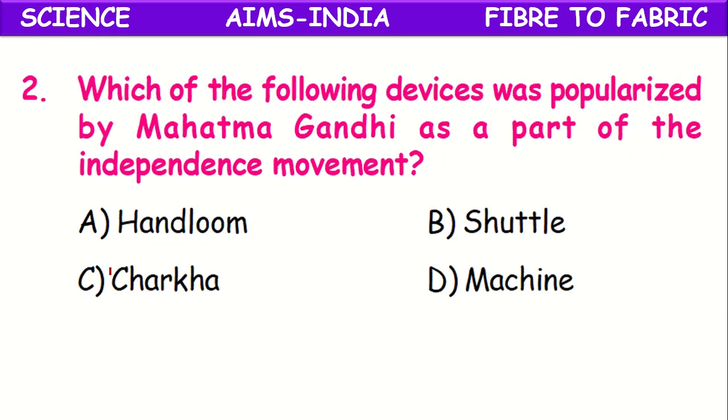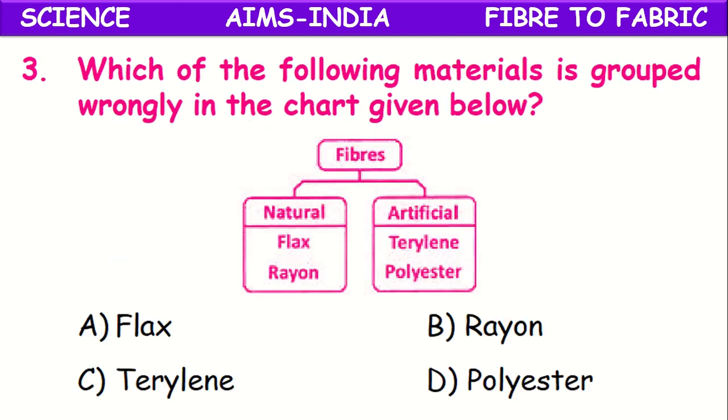See the next one. Which of the following devices was popularized by Mahatma Gandhi as a part of the independence movement? One of the devices used in the process of fiber to fabric making was popularized by Mahatma Gandhi in the movement of independence. That was the charkha. Okay, charkha.